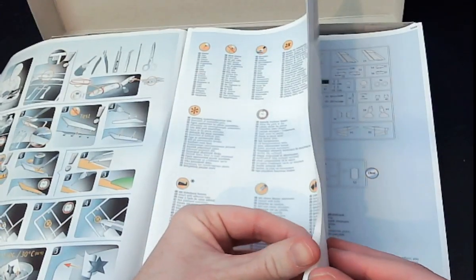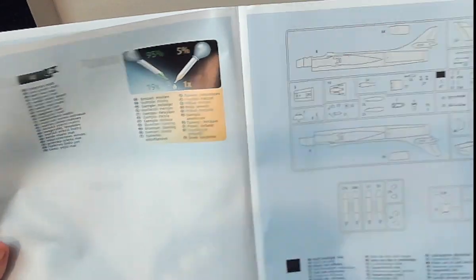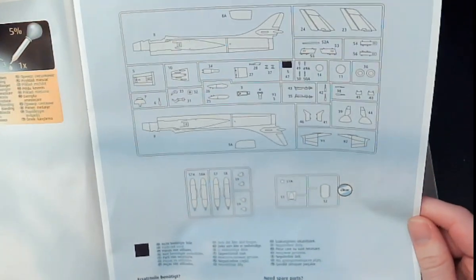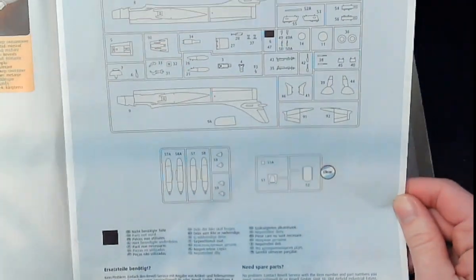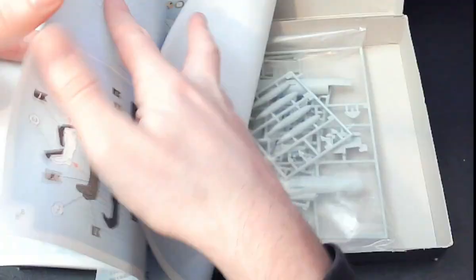Are we going to get to the kit? No. Here are paints, all of them in every possible language that they've thought this is likely to be sold to. Fantastic. Are we going to get to the kit? No. Look, there's some more paints, and it tells you how to mix. Excellent. Well, it doesn't tell you how to mix it. Tells you what the mixing symbol is. And now we have a sprue map, finally. Although being Revell, this of course should actually tell you on the parts what they are. There we go. We're on page 7. Is that right? Yeah, that's right. Page 7. And we're not at the kit yet.